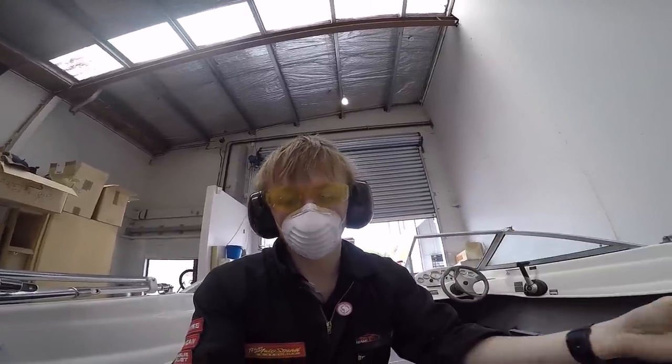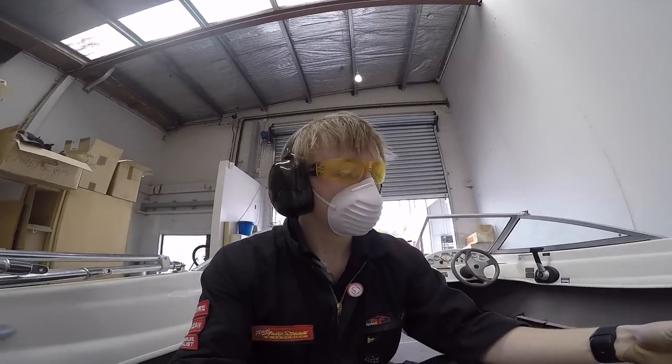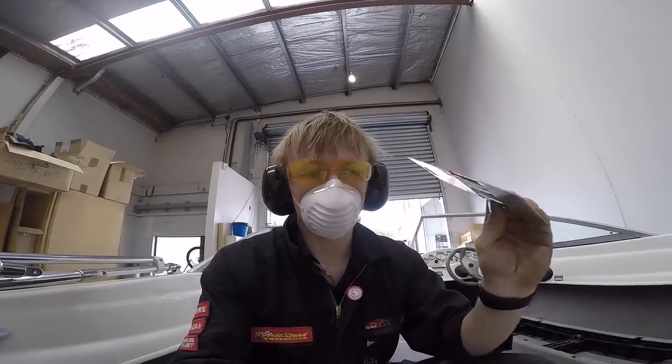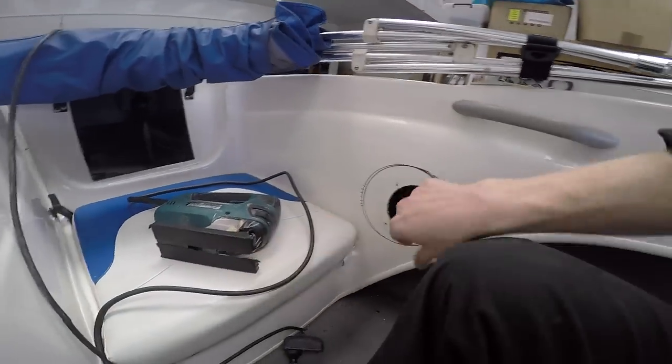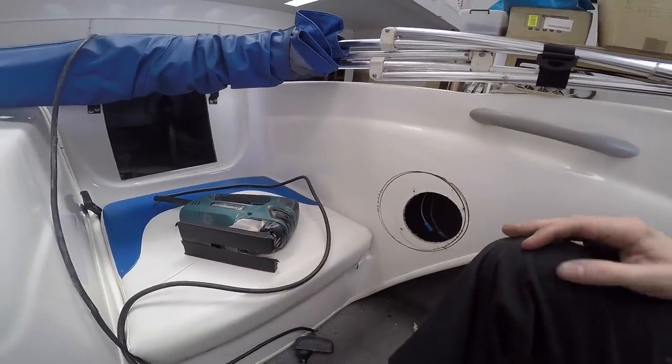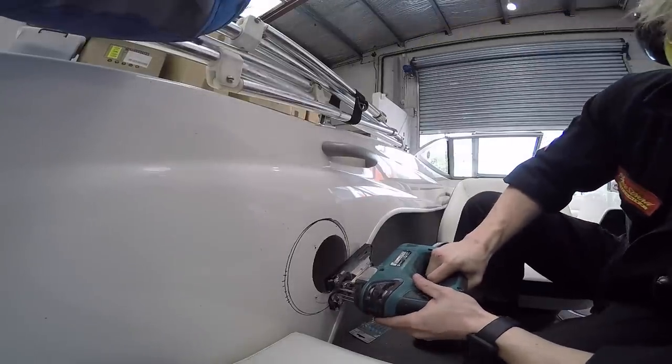They've got small teeth on them. I'm going to go really slowly at a high speed, and hopefully it works nice and cleanly. And my breath is fogging up my glasses, so I can't really see what I'm doing. I've also put some duct tape on the bottom of the jigsaw so that it doesn't scuff up the fiberglass as well. Let's have a go. Let's just try cut a line, but not on the line yet. Let's just do it.